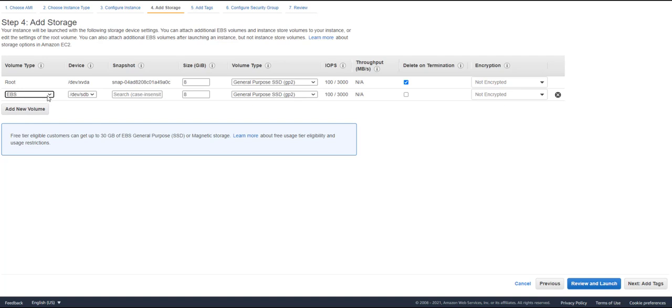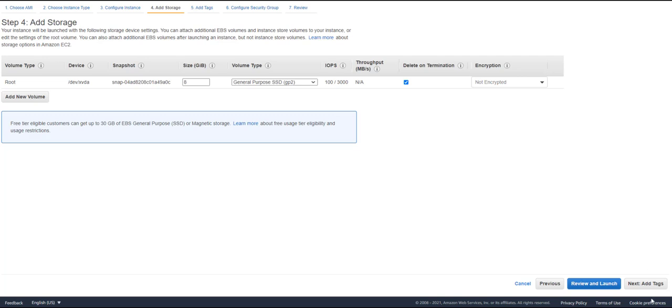Additional volumes you can also add, that's called elastic block storage. There are two types of storage available on AWS: block storage and object storage. This is elastic block storage, somewhat like our portable hard disk, which you attach as additional storage. If you want to attach one, you have to add it here. You can assign the size and select a different type of volume. Generally SSD volumes are there, but apart from that AWS also provides HDD magnetic hard disk options as well.